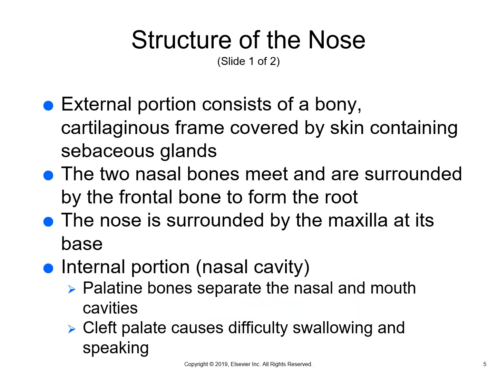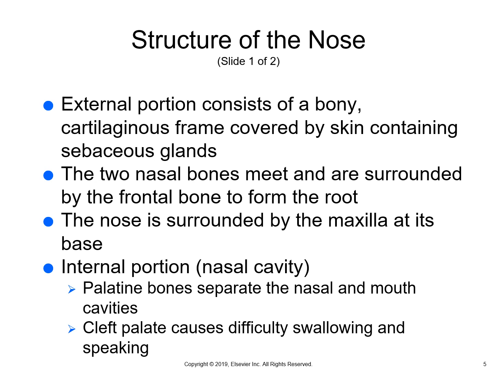All right, so now we're going to look at the structure of our nose. The nose is an important part of the respiratory system as well, because that is our main entryway for air. It has two main sections. It has the external portion, or the part that we see, and it also has the internal portion called the nasal cavity.